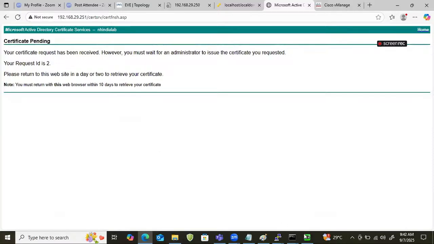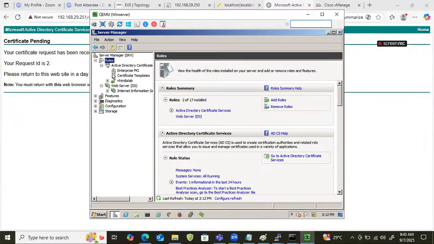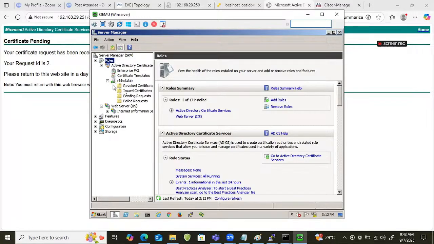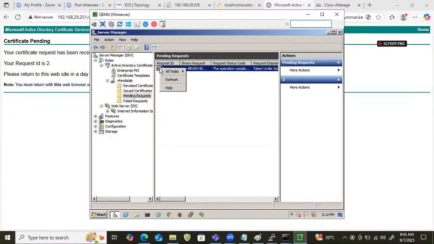Then after that, go to the server. In the server, under add roles, the certificate for NH India Lab, pending requests. What is the request pending? This one. So select this one and you need to issue the certificate.